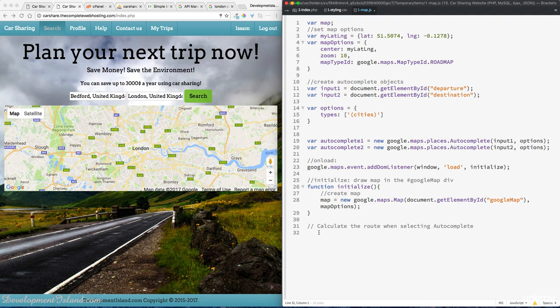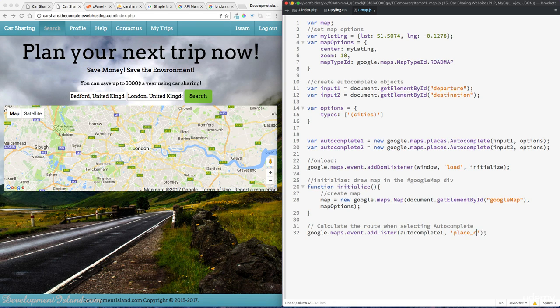Okay, so we're going to add a listener here using the addListener method of Google Maps event. Okay, so this method will take three parameters. So the first parameter is the autocomplete itself, which we stored inside the variable autocomplete1. Okay, and then the event is going to be, in our case, place_changed.